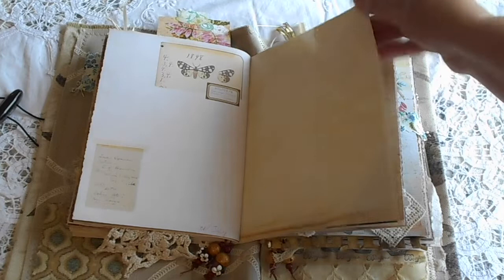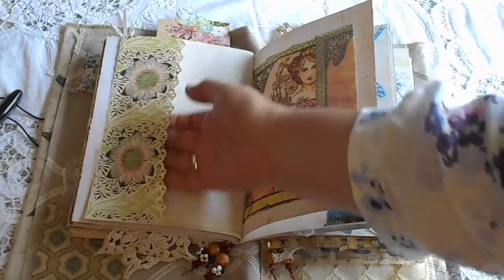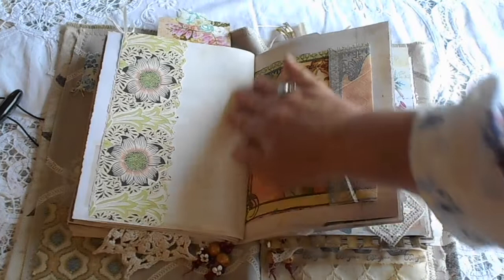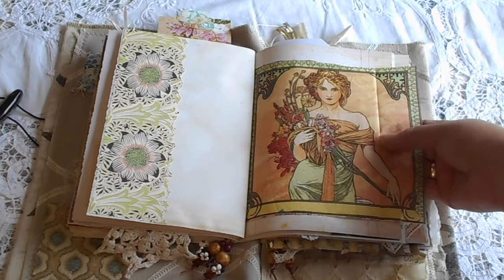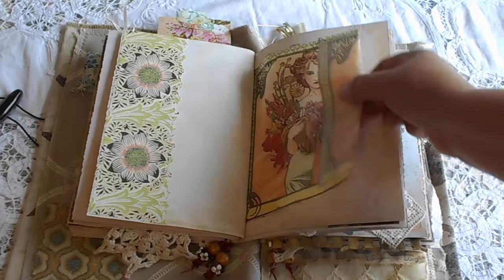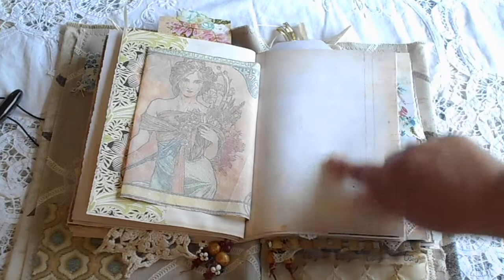Beautiful tuck spot here with William Morris paper. It's a William Morris design there. Here we've got a beautiful, very delicate serviette. She's just beautiful, and the colours went so well. I just put her in as a flip, as delicate as she is. You could tape her down if you wanted to, but I just thought she hid that little patch of writing there, so you could do some secret writing and just cover it over with that delicate lady.